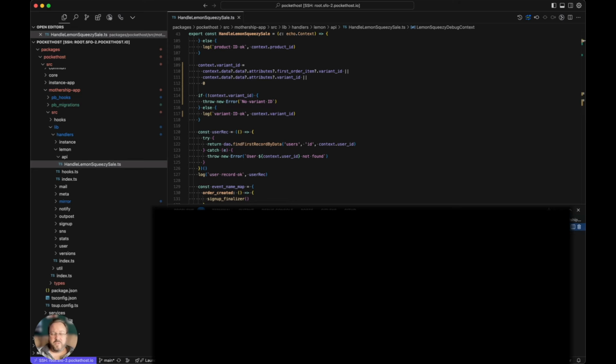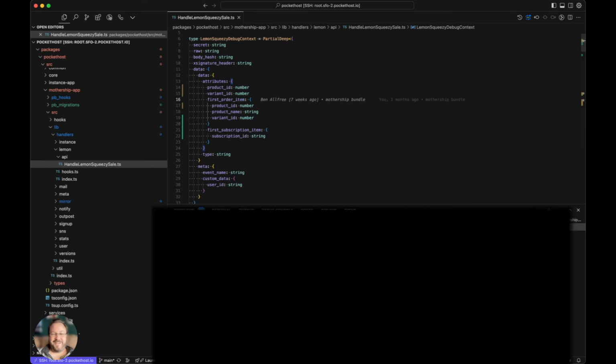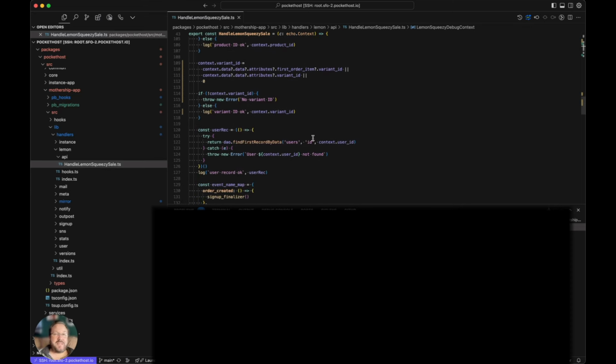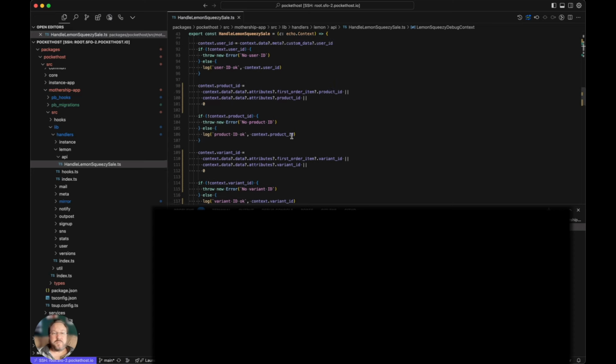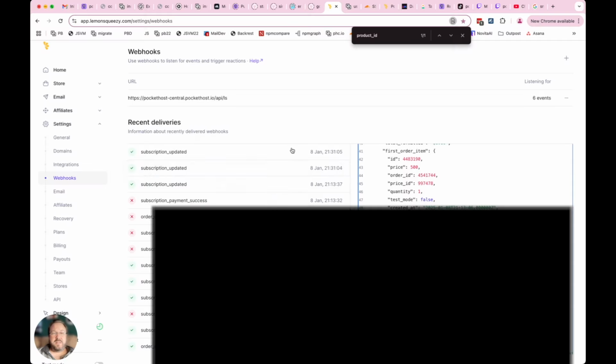And then let's just check here. How are we doing? I'm editing the live server, so it's important that we make sure that we're not hosing things too badly while we're editing this. The reason I'm on the live server, though, guys, is because I want to be able to test this. So let's go ahead and send another one of these through, like this one right here that said order created. Let's see what happens if we resend this.